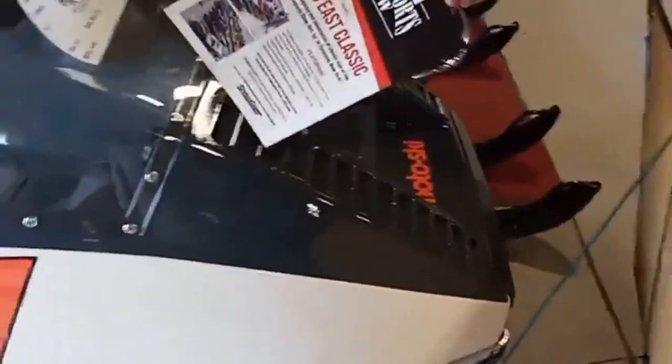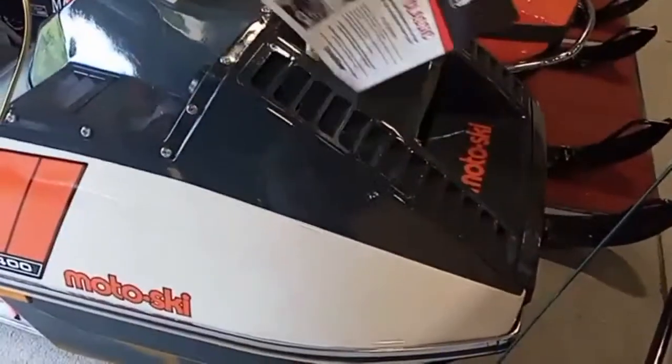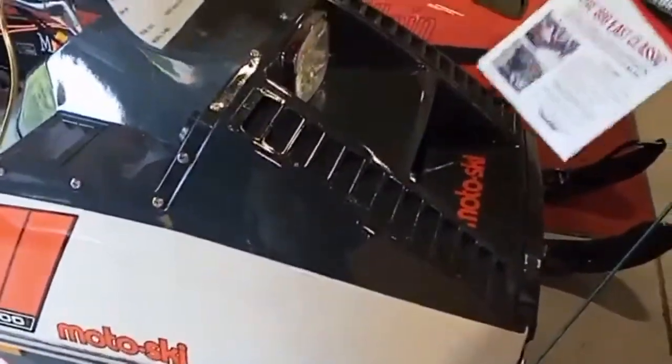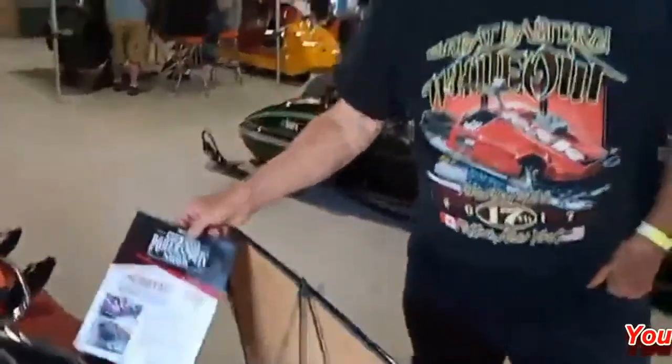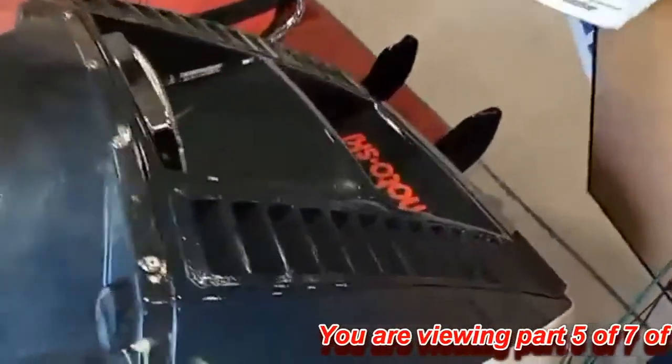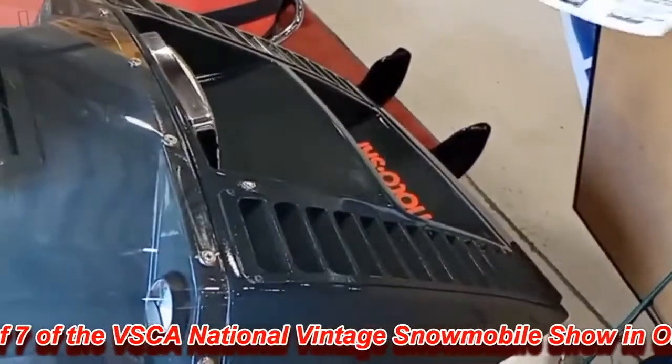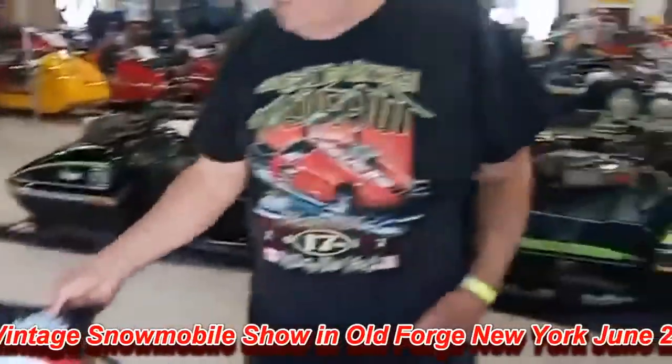So I did that. And Moto Ski, they were such a problem and so many were blowing, they sent these louvers to me. They wanted me to cut, like the one over there with the shoulder, it had an orange decal here, that's where it came from the factory. It had a louvered piece that went in here, a grill. They wanted me to cut the decal out, gave me a screen and this louver to put in there, take this out, and drill holes in the belly of the sled underneath the engine to let air in. Well, I didn't want to drill holes in the belly. I did do the rest of it.